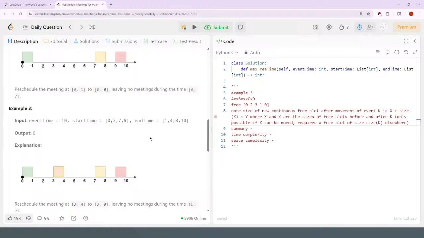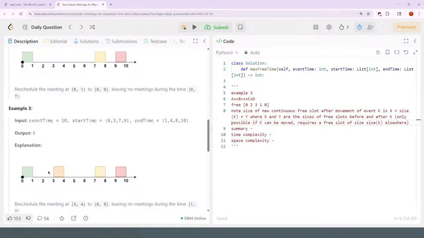So not adjacent to this, I don't think. Because if it is adjacent, then it just becomes the sum of the thing. You have to move the event to something that's not adjacent to it, otherwise you're not really combining anything.